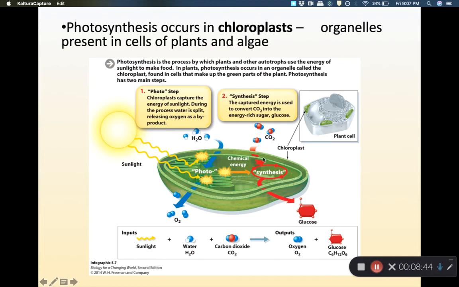In our next lecture, we're going to look more specifically at these individual steps and understand what is going on to create this really remarkable transfer of energy within these plant cells. Okay, see you soon.